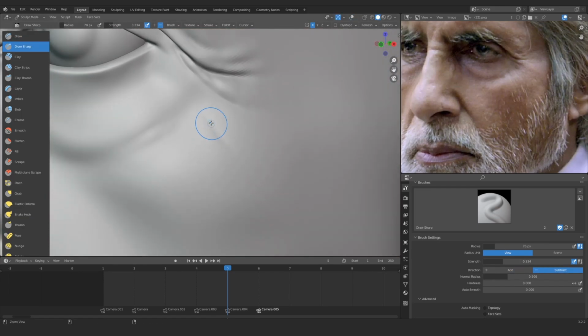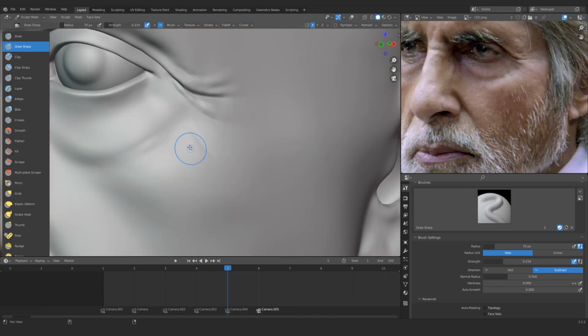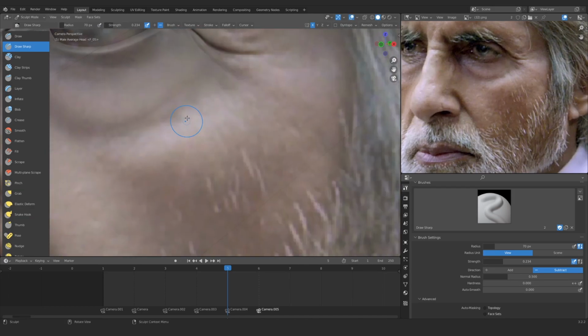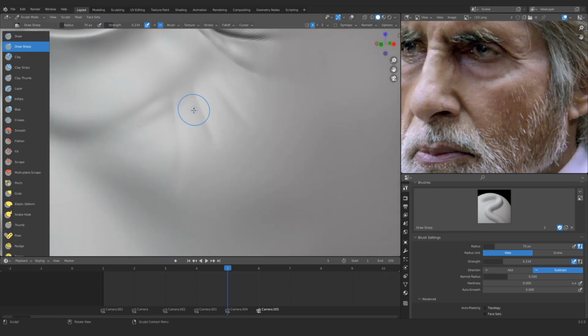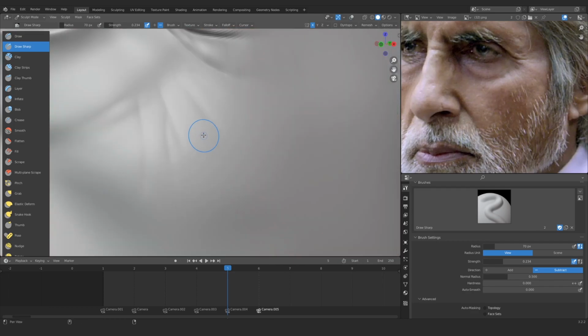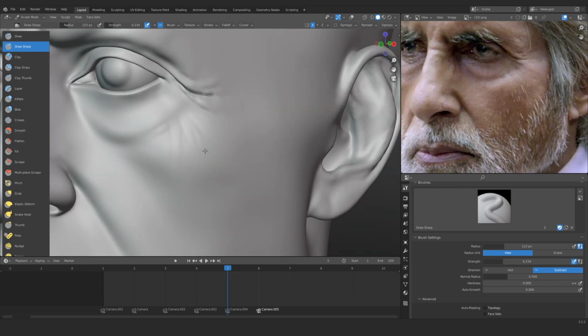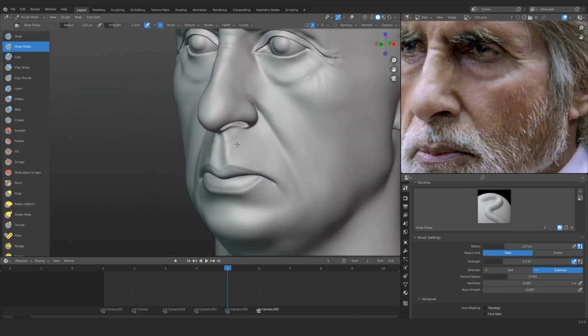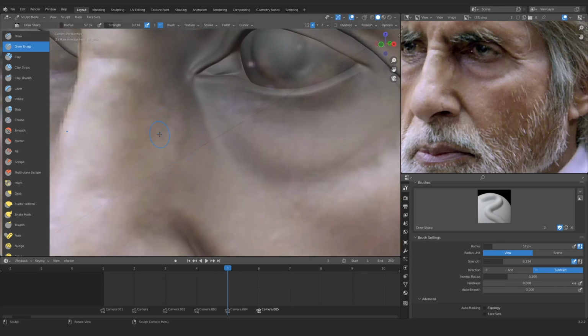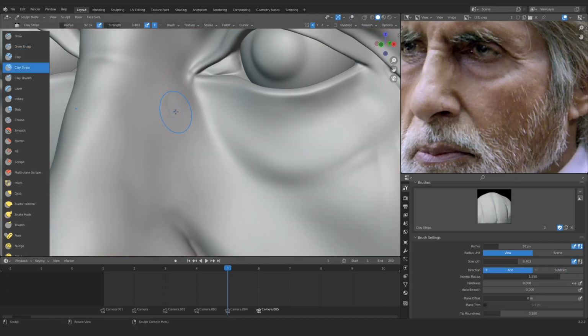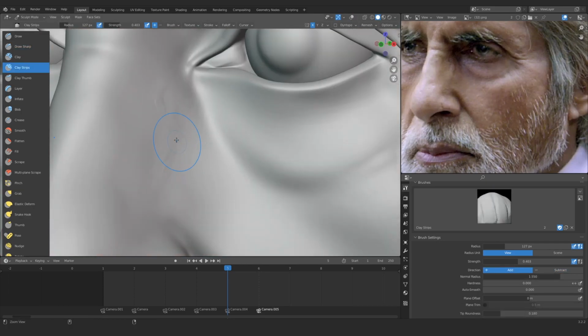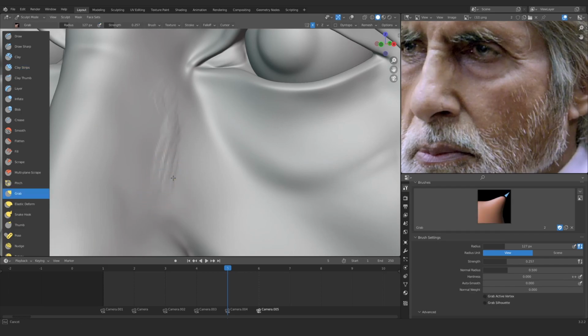As you can see, some of these lines that you have on the cheekbones, you can obviously add these as well, but I personally feel that these lines are there because I think he's kind of squinting, even though it does not look like he is. I might actually remove these lines a bit later. He's kind of looking like Eren right now. If you've seen Attack on Titan, these lines kind of look like Eren Yeager.